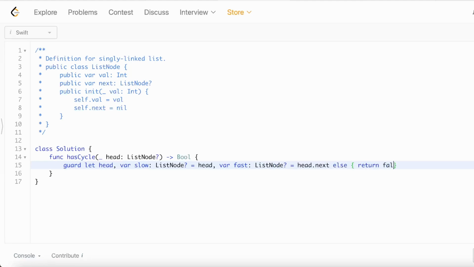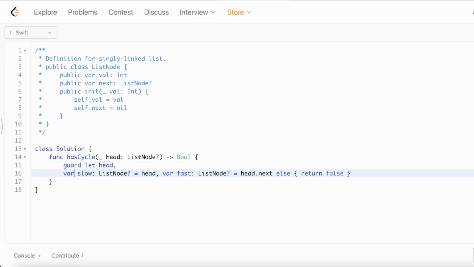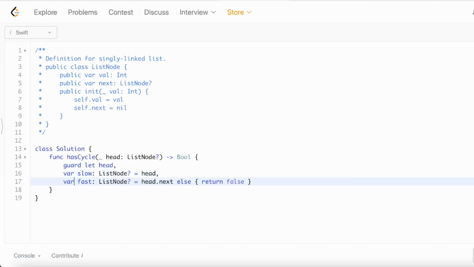Otherwise, return false, meaning we do not have a cycle. I'm just going to break these onto different lines to make it a little more clear. There you go.